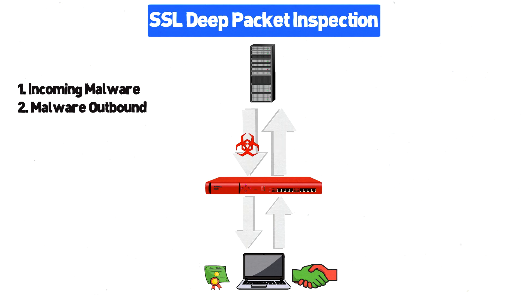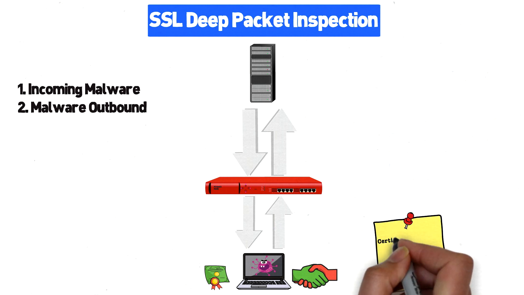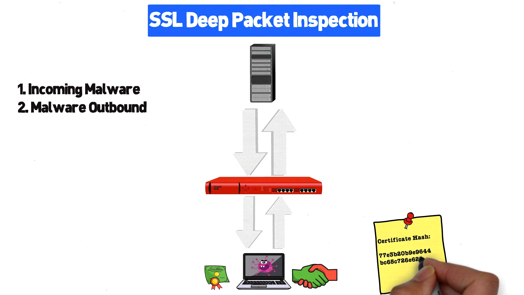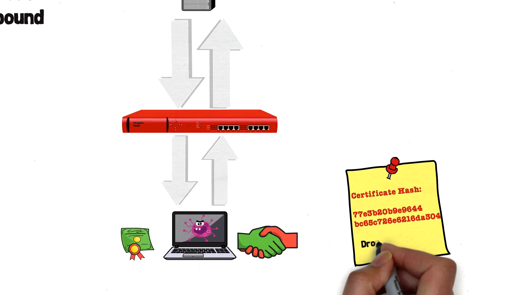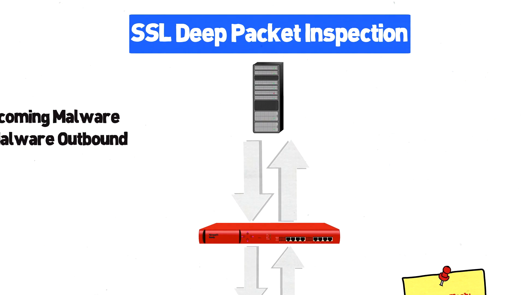When malware or fileless attacks are presented to the destination server, it's actually the firewall on the receiving end acting as a proxy, which can block the request before it ever reaches the user. The same idea applies for malware already inside your network that attempts to communicate out — with SSL DPI, the firewall can intercept that connection to see and block suspicious callbacks to a command and control server. A popular technique to prevent deep packet inspection is certificate pinning, which stores a certificate hash on the application and compares it against the certificate presented by the server. If they don't match because the firewall is intercepting it, the connection doesn't establish, forcing malware to either drop the connection or tunnel out using another mechanism.